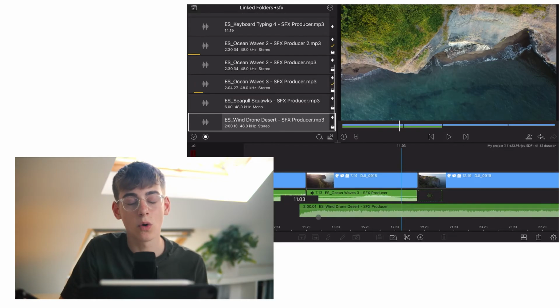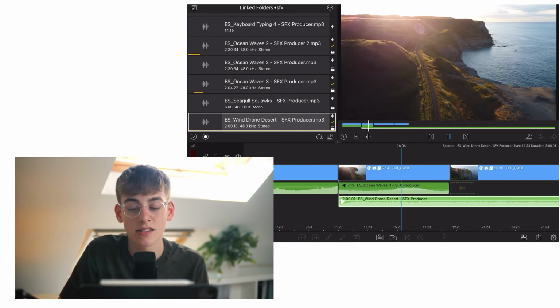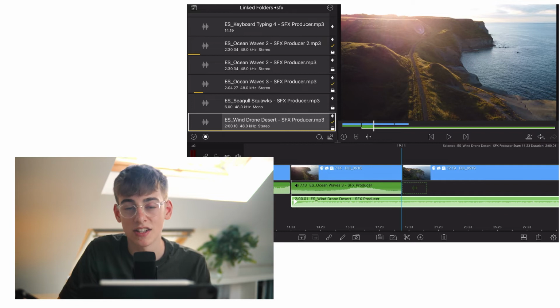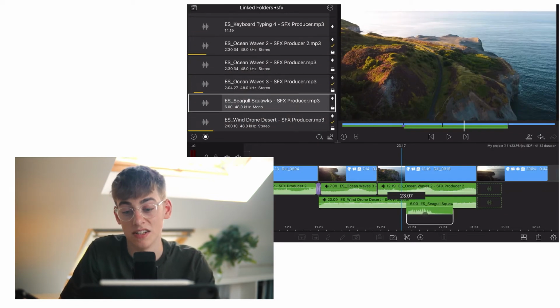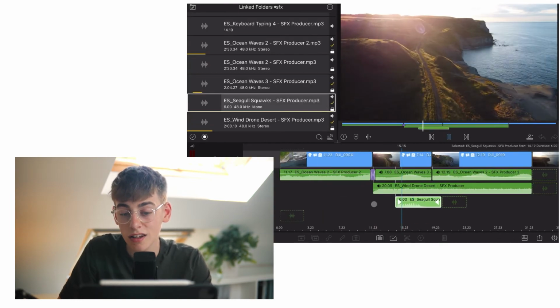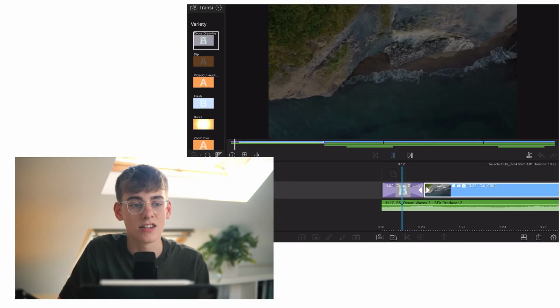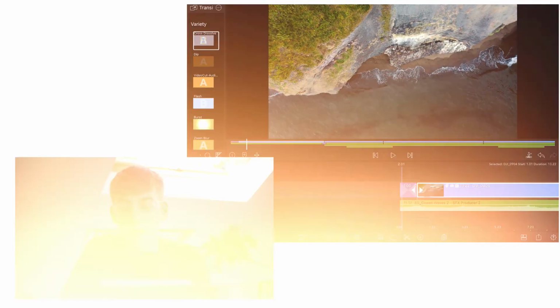Then also for the drone shots that are higher up, I'll have some wind sound effects, because I guess that'll be what you hear when you're higher up in a drone, because there's wind high up. And then also just some other sound effects like seagulls, because there's seagulls at the beach. And that is the sound design all done. And that means that the clip is all done. There's a couple of final adjustments, like fading in from black at the beginning, just to start the video. And there we go.